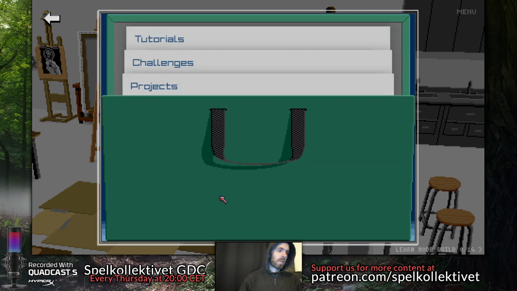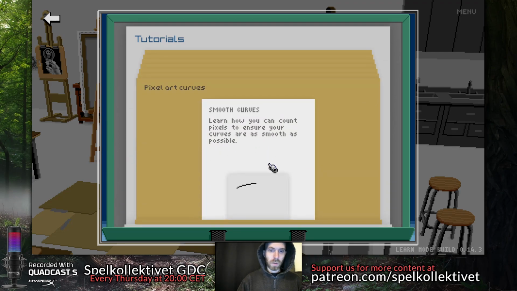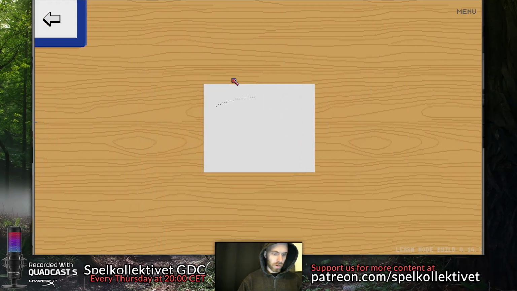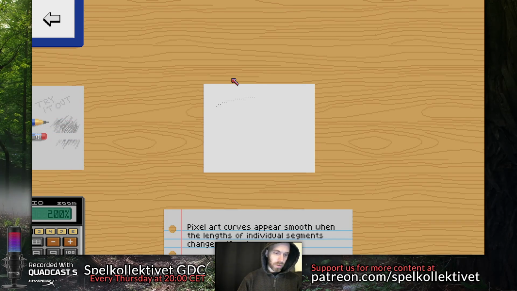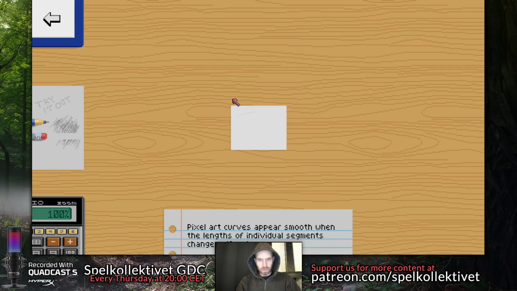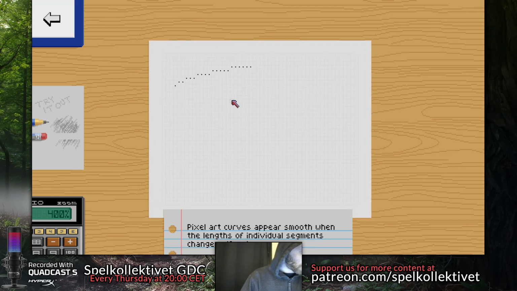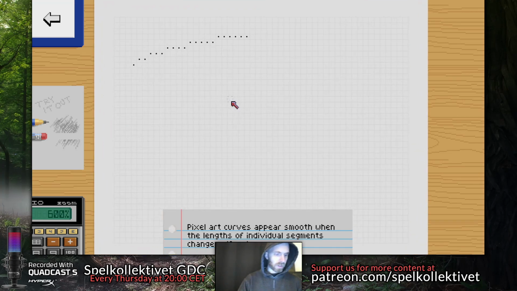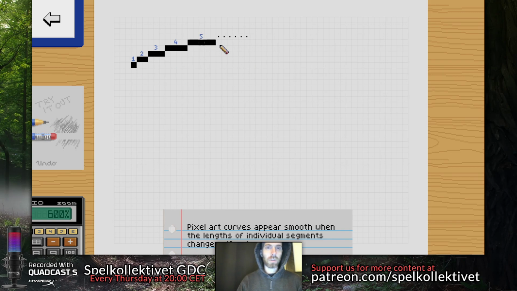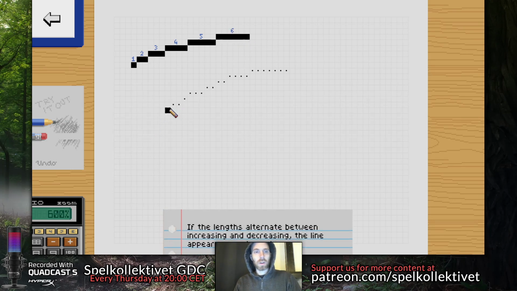Probably start my timer. So today we're going to look at curves. Let's go here. Let's reset this. There's a bunch of tutorials that are new. If you're new to pixel art, everything is made out of blocks, and curves are circular, which presents a big problem, but there are some rules you can follow to still make things look nice. When we do curves, it's really nice if these little segments keep increasing in length. And basically, if they don't, there are ways to fix it.